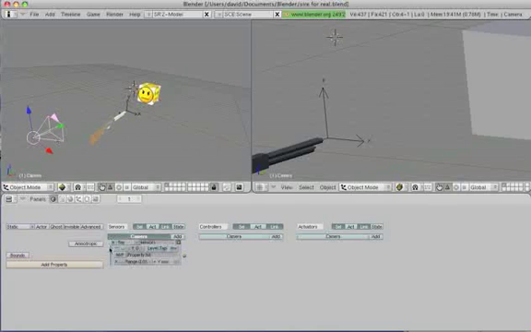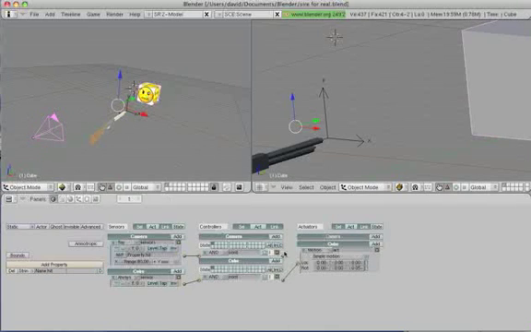So now we're gonna say, looks like we want y-axis. It's already like that. And make the range extremely far, or however far you want your gun to shoot. It's in Blender units, so I have no definite way of telling what it's gonna be. So you need to experiment with that on your own, because your models will be smaller or bigger, a bunch of stuff like that. And we don't want to do this. So select the cube as well. This logic is what makes it spin around.